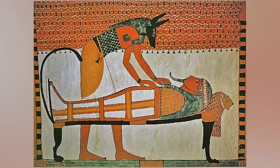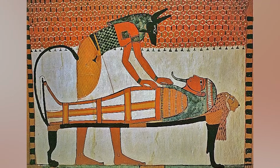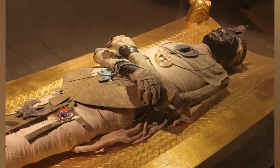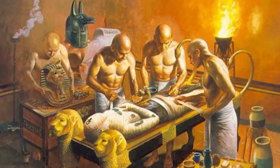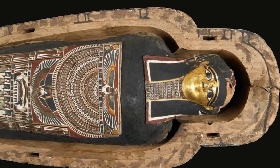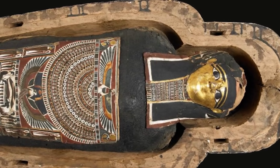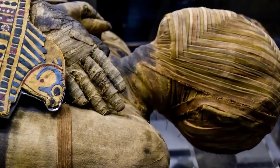Yes, the process of mummification, probably the number 1 thing ancient Egypt is known for, maybe besides the pyramids. While not the only civilization of the past to practice this, they kinda ran the show here. Basically, the pharaoh's corpse has to stay fresh so their soul can make it into the afterlife. The heart stays, but everything else is like furniture after a bad divorce. It must go. The brain was stirred up like a family reunion square dance and drained like last night's punch bowl. But wait, horror fans, there's more.